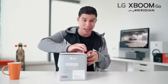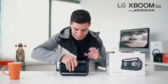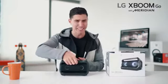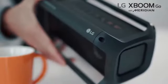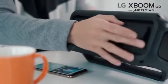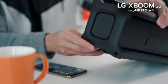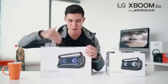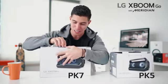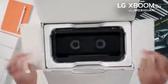Let's get this guy out of the box and take a look. Oh yes — this guy does look dope. It's definitely different than any Bluetooth speaker I've seen before. It kind of looks like if Spider-Man had a Bluetooth speaker — it's got these cool little arms around the sides, the speaker grills on front, and the controls up top. We've also got the bigger brother, the PK-7. This thing is huge.